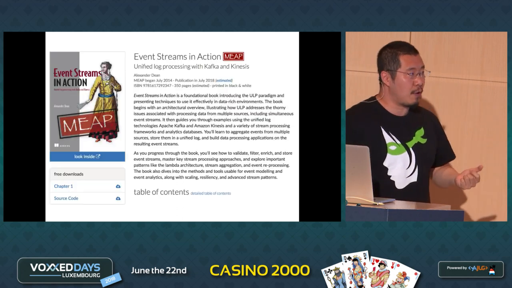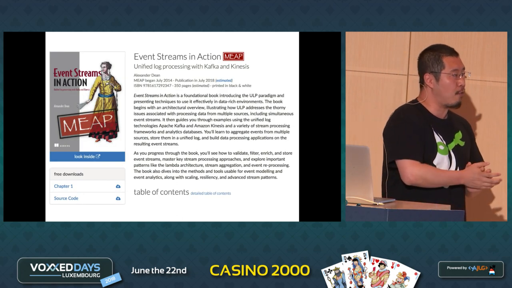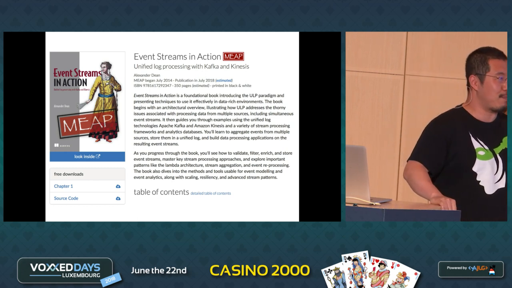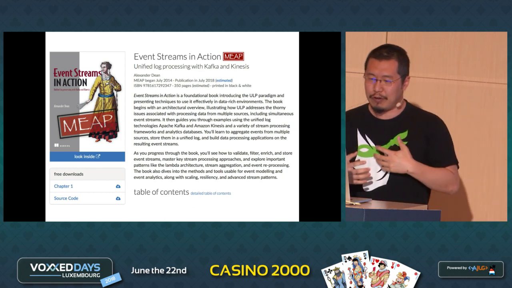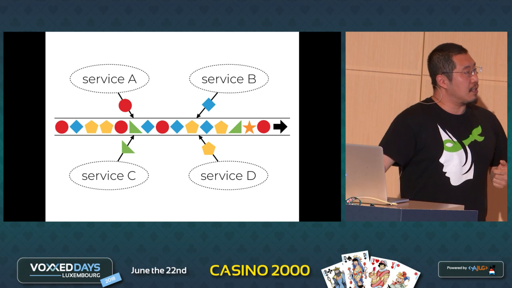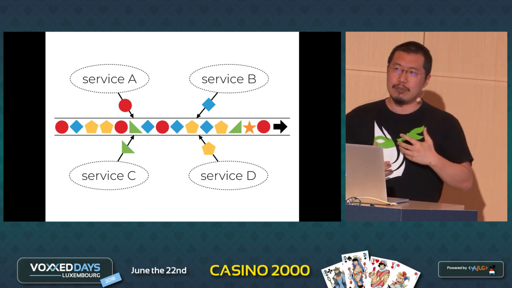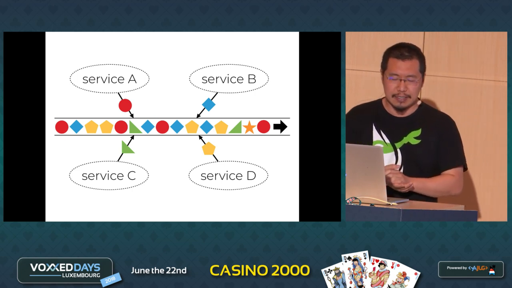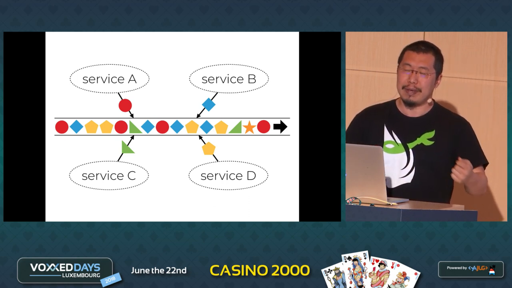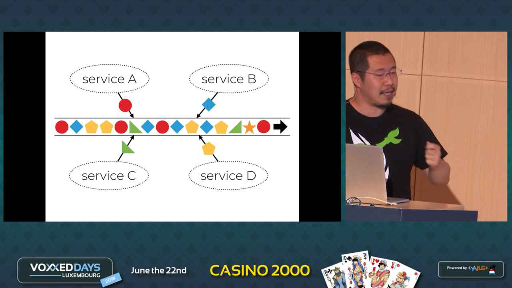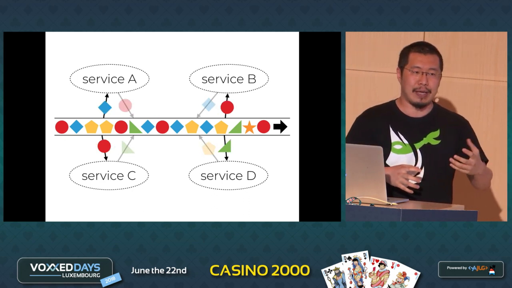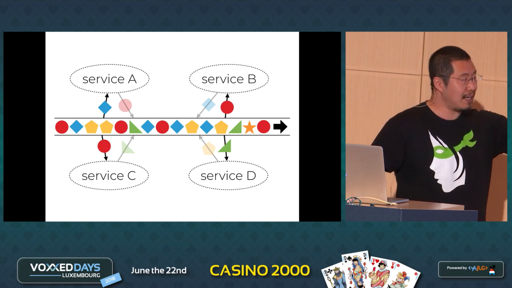And this, of course, is not a new idea in serverless. It's been around for quite a few years. In fact, a friend of mine has been writing a book on this idea of unified log processing for quite some time now. So one of the interesting things, one of the challenges that comes up in this space is now you have different bounded contexts, they're all emitting events, or things that are happening in that bounded context, and they're all reacting to events that are happening elsewhere in your architecture.